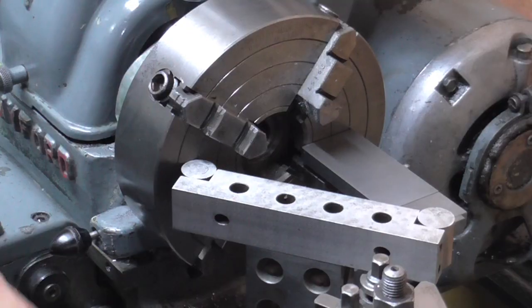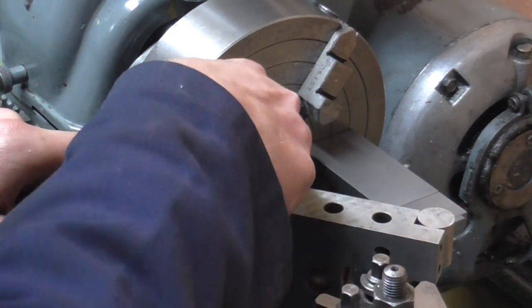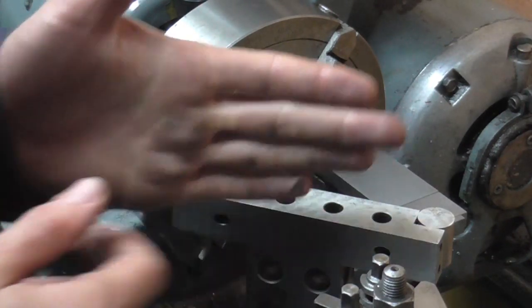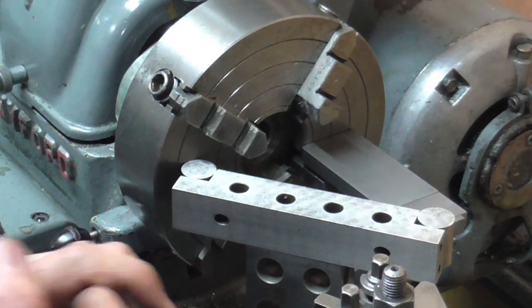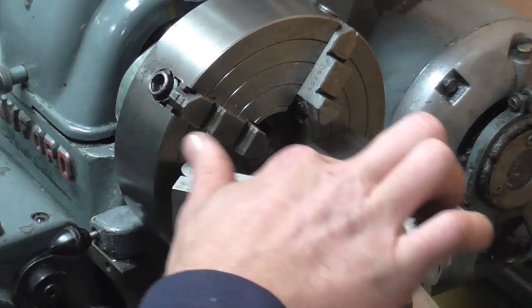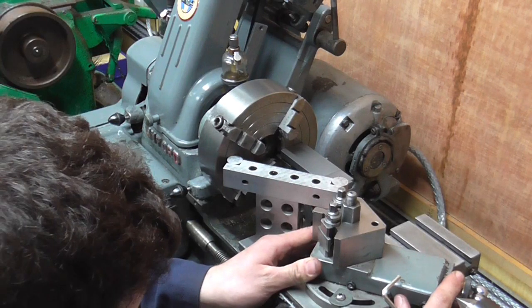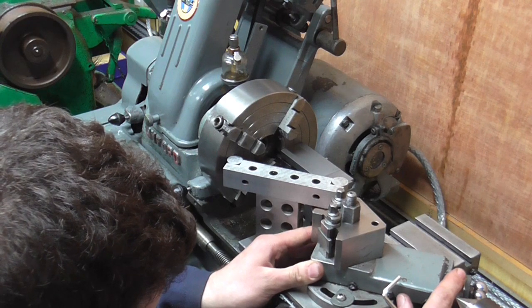I've got one roller off the four jaw chuck and the other roller on a slip gauge stack of four inches and 40 thou, which actually gives me the 36.098 angle. As I mentioned earlier I can now use a clock to set everything up accurately.